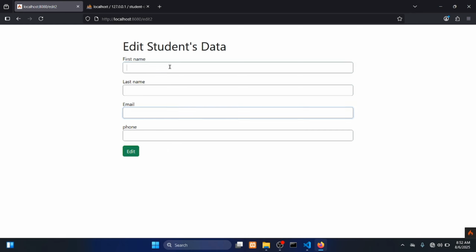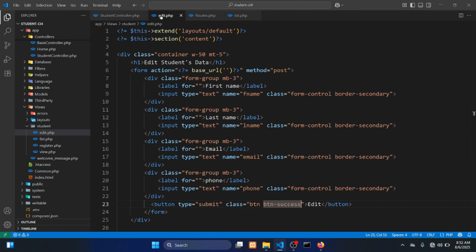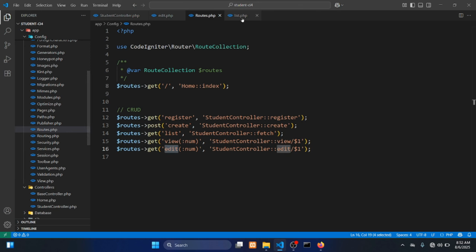Very good. We need to fetch data of that person in these inputs. Close that file.